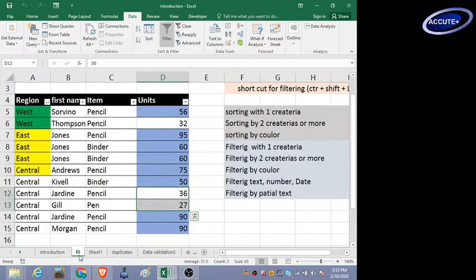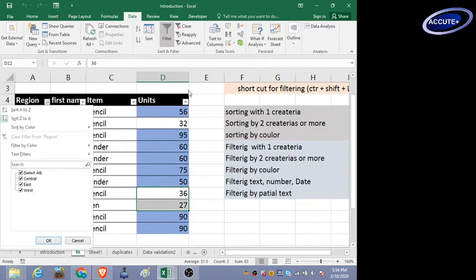Okay, so I want us to do a bit of filtering. When you're dealing with filtering in Excel, there are various ways you can do filters. It's just some simple things. Let me deactivate my filter here.